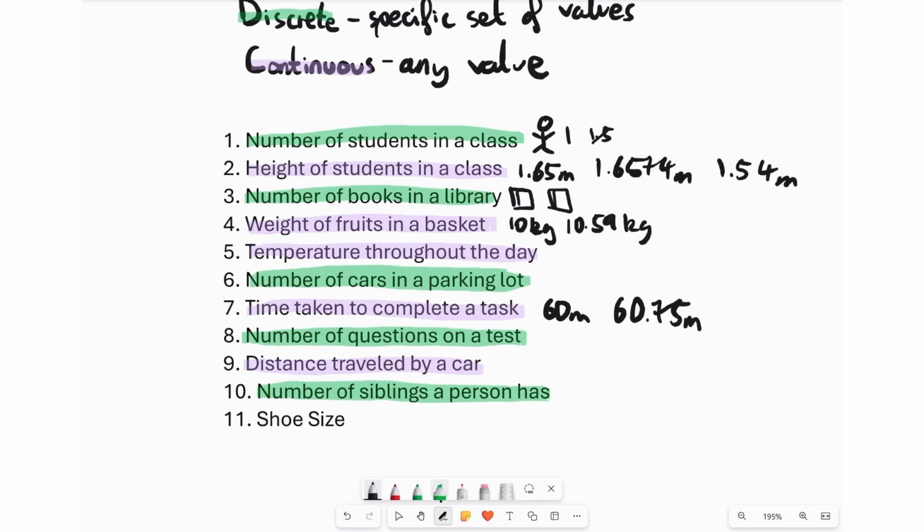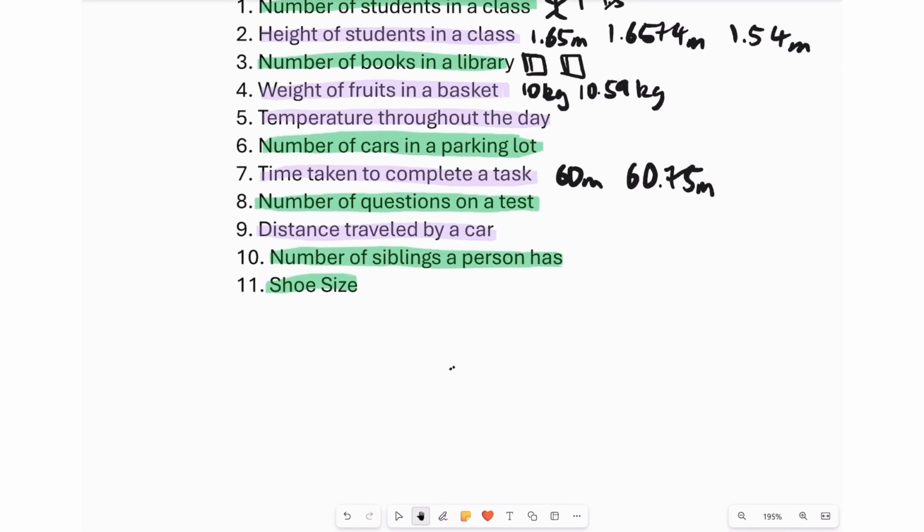Now, finally, is shoe size. Now, this one is a bit of a tricky one, but it makes sense. So we actually say this is discrete. Now, the reason we say this is because let's say you go into a shoe store. You can only really get shoes in size 5, 5.5, 6, 6.5, 7, so on.